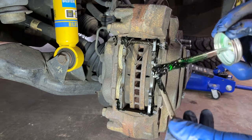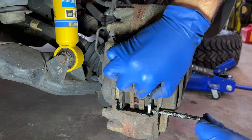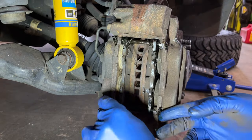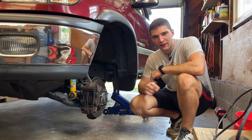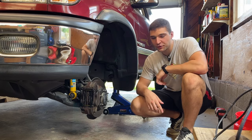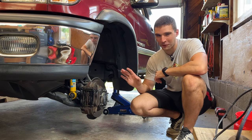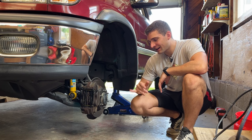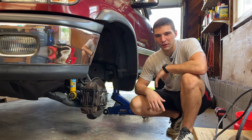Having the grease on the other moving parts in this assembly will just help everything slide smoother and hopefully solve our rattle. This is a really quick job — I had the truck jacked up, parts greased, and truck back on the ground in less than 30 minutes. So it's the next day, and I really thought that greasing up the components was going to solve my issue. I took it around the block, didn't hear any rattling, so I recorded a whole outro to the video, and then I used the truck for some errands later that night, and I could unfortunately still hear some rattling over the bigger bumps.